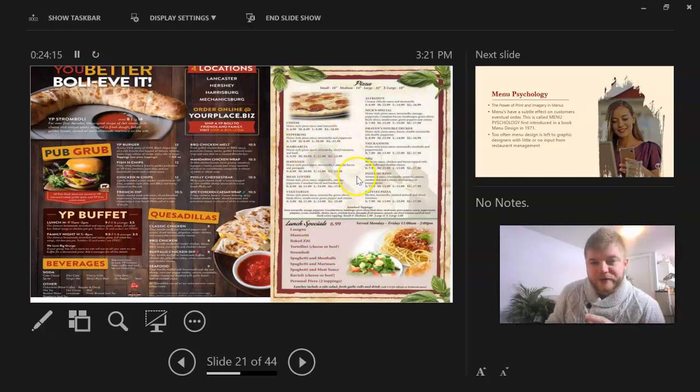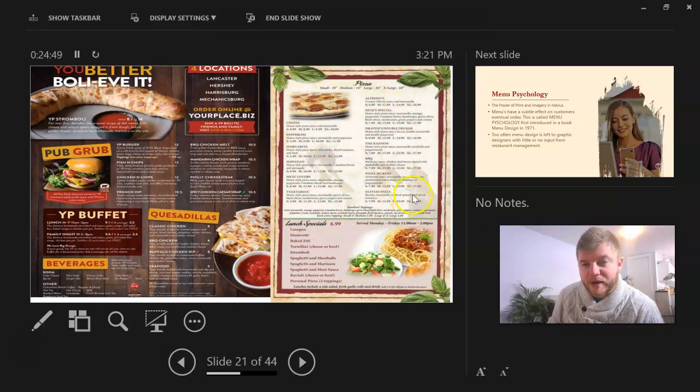So the one on the right first, this is what I would call a bad menu. First of all, this is just the pizza list. This is probably just a portion of that particular menu. There's nothing wrong with the top, and they're saying what the sizes are. There's nothing wrong with this little graphic. It's a pepperoni pizza. And I don't love the pricing, the $10.99, $9.99. I don't like the 99 because it gives the illusion of it being cheap. But basically the biggest issue is that they're all just in this big list.